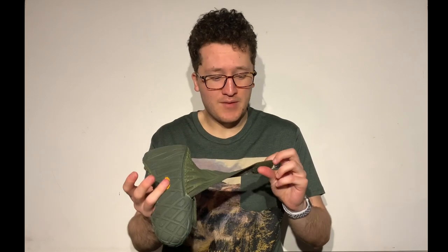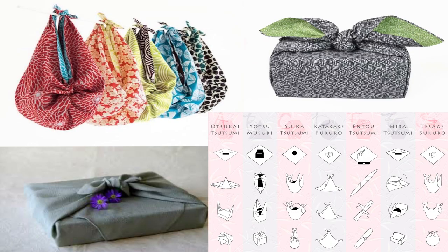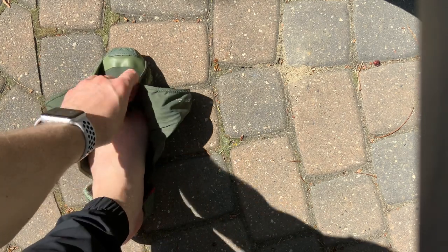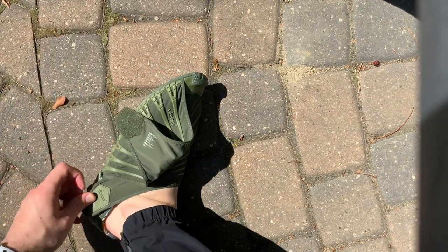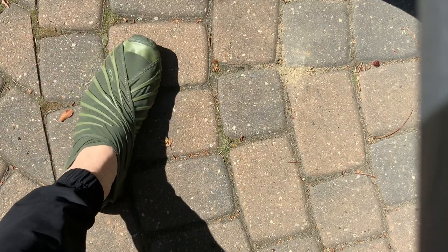Right away, you can tell the shoe is really unique. That's why there are a lot of rip-offs out there. Depending on what site you may be shopping for the shoe online, if you see a really good deal that's really cheap, be careful because there's a very good chance it may be a counterfeit. Furoshiki is the art of traditional Japanese wrapping to generally carry clothes or gifts — hence why you'll hear this shoe sometimes being called Furoshiki, the wrapping sole. You simply slide your toes under this lip, then place your heel down onto the footbed, then wrap the sole around your foot to the opposite side heel, starting with the inside, then the outside, so that the Vibram logo is visible at the top layer. So simple, yet so fascinating.